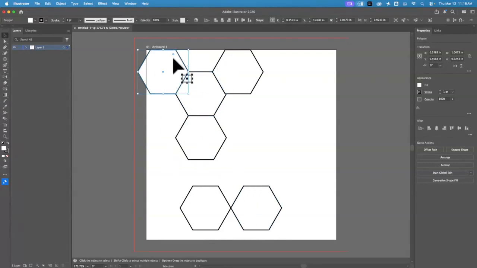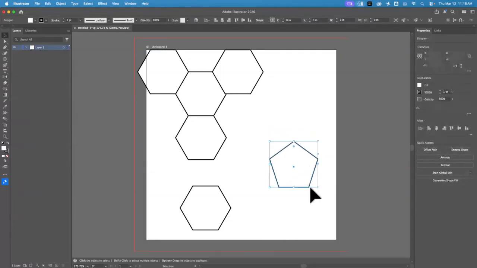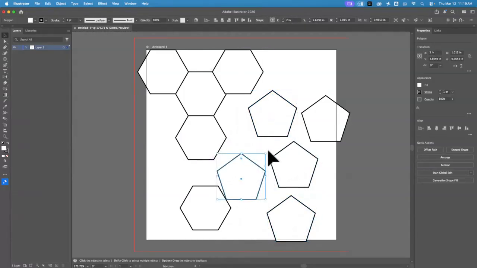These would fold in, right? If you wanted a weird hexagon shape, that works. 1, 2, 3, 4. If I take this and I make it a pentagon, and then I have to rotate them, and I think that's where this comes in to be a problem, is the rotating.